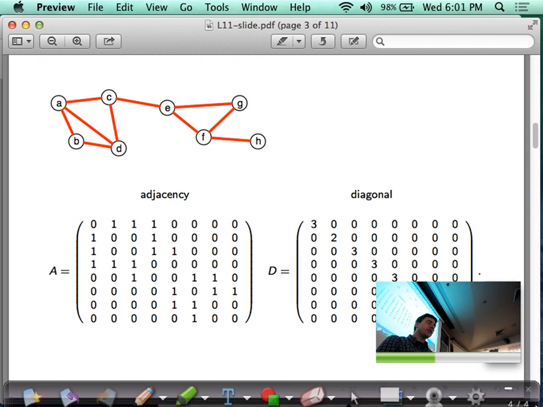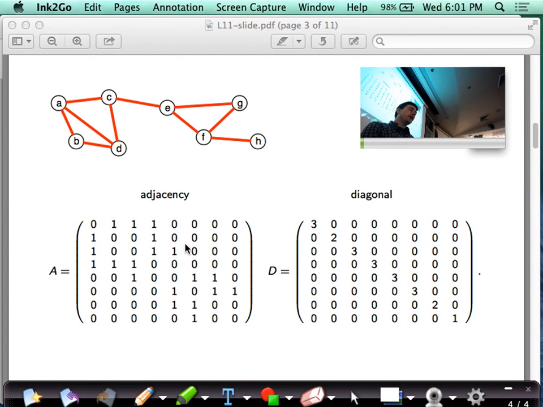So the first thing to do is to create two sorts of matrices. The first one we already had, which was the adjacency matrix. This was the same thing we constructed before, where you can think of the first column as representing this vertex A. And the first row is also representing the vertex A. And so the second row is B, and the second column is B, and so forth, right? The ordering of this doesn't matter so much, but I'll do them in alphabetical order in all these. So this is the matrix that we represented the graph with before. It's called the adjacency matrix.